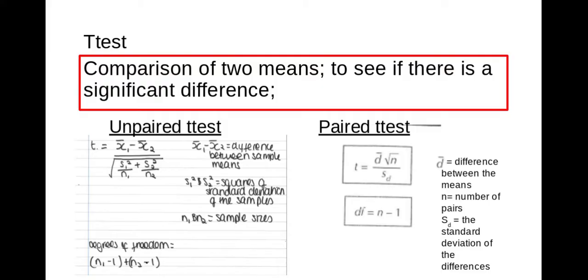Now there are two types of t-tests. Good news is that you don't need to learn this formula, you just need to learn how to use it. So the formula is provided in the exam. The unpaired t-test is between two sets of data that are unrelated, so for example the number of flowers in a field near your college compared to a field elsewhere, whereas a paired t-test would be where the data sets are related. So for example the number of flowers in the school field in the summer and then the number of flowers in the school field in spring for example.